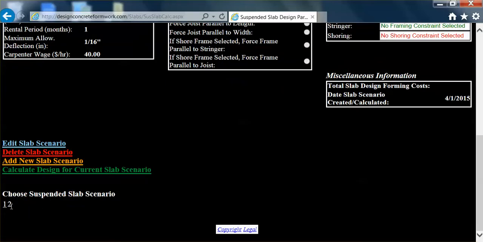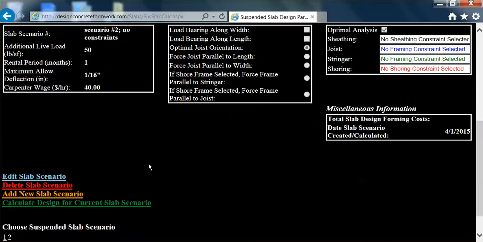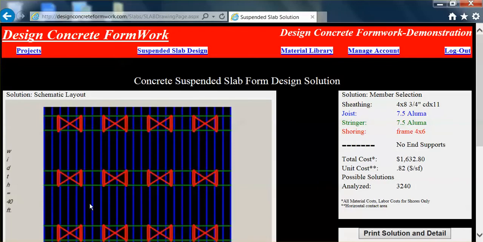Notice now you have two different scenarios from which to choose. This is scenario number 2. So let's calculate the cost. Note the last time was $2.88. Wow, look at that, 88 cents per square foot. And there's 3,240 different combinations analyzed, and this here is our solution.